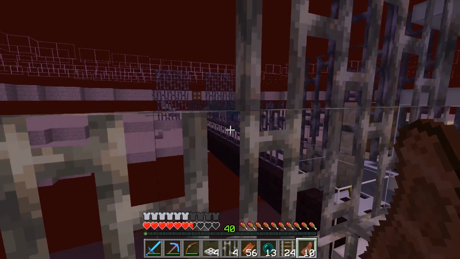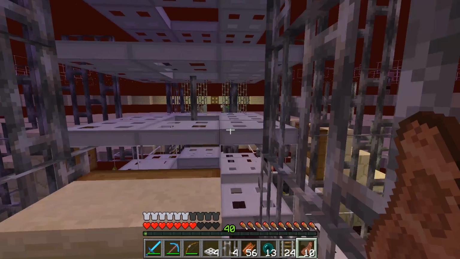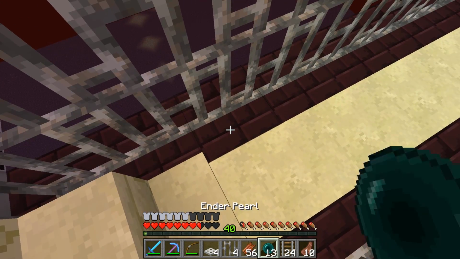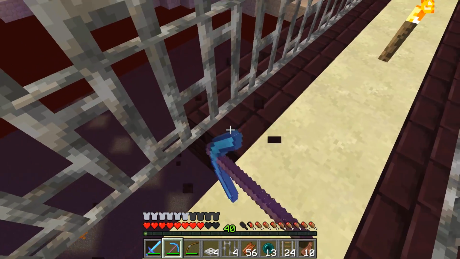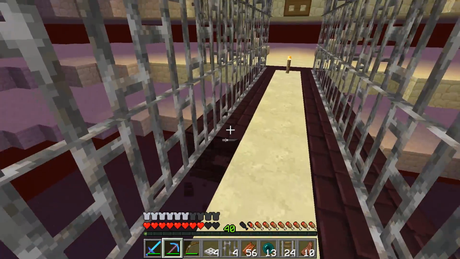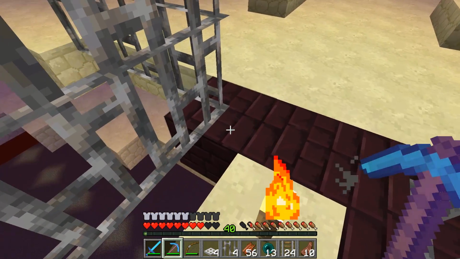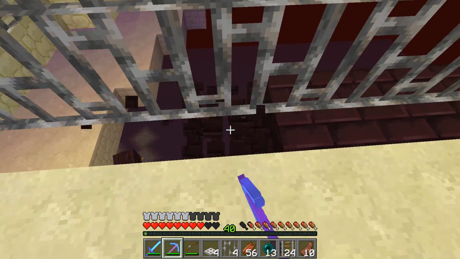So you see that there's actually a bunch of zombies over there, and they're spawning kind of outside the bars, and then there's nowhere for them to go. So I think I'm going to have to just get rid of these so that there's nowhere for them to spawn. I didn't think they could spawn on these because the iron bars are there, but apparently they can. So I'm going to go around and clean this up, and hopefully at some point Cub will be done with what he's working on, and we can get a full test out of this.